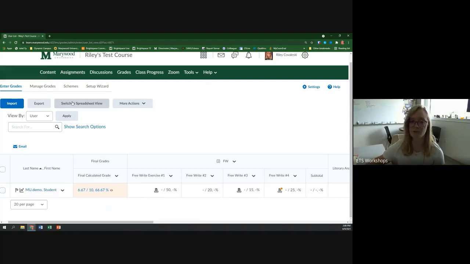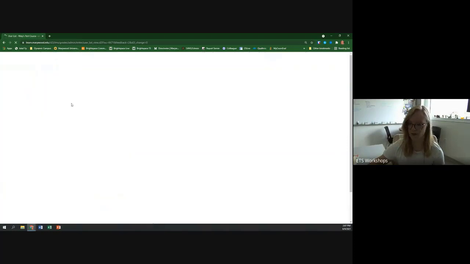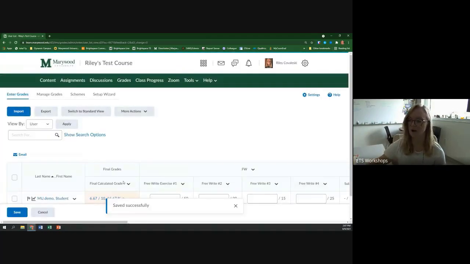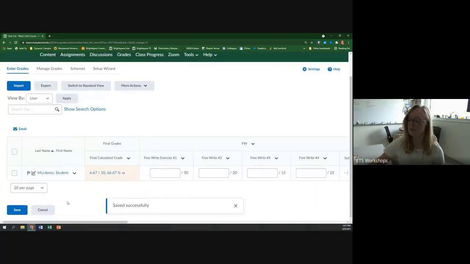So if you just have a bunch of grades you just want to enter, like maybe you do participation and attendance as separate grade items, you can click switch to spreadsheet view, and it'll give you a bunch of text boxes for all of your items here. So now I have editable items or text boxes for each of these grade items, and I can just kind of type away with some points if I like.